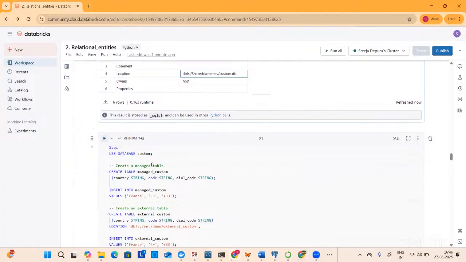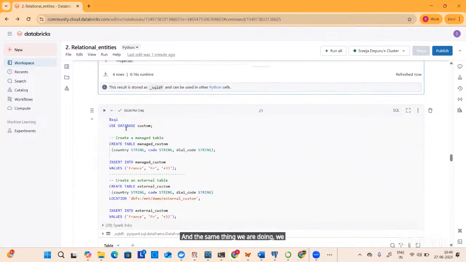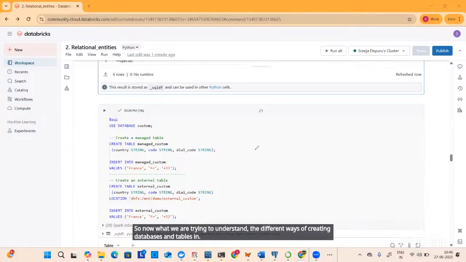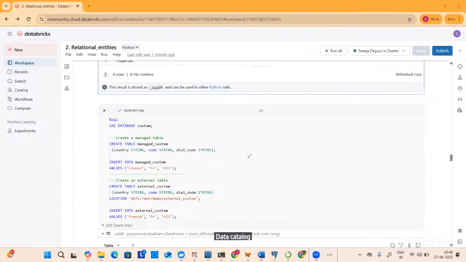And the same thing we are doing, we are creating the database, managed custom, external custom, and inserting data into both of the tables. So now what we are trying to understand is the different ways of creating databases and tables in the data catalog or Databricks.